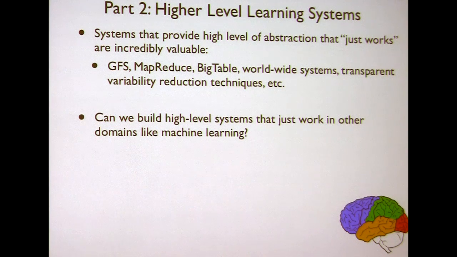One of the things we've found over the years is that if we can build computing systems that give you a nice high level of abstraction that just works, that makes people much more productive. They're able to use these high-level abstractions to do interesting things on top of them without necessarily worrying about what's going on under the covers. MapReduce is a good example of this. You can write nice MapReduce computations and not worry about the fact that machines can fail underneath you, because that abstraction layer takes care of it for you.